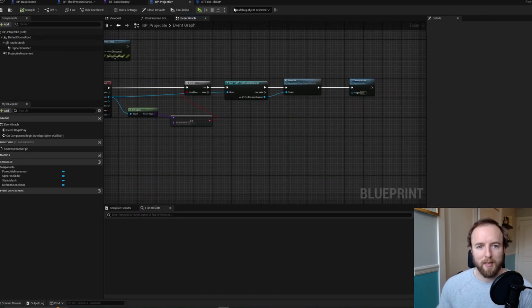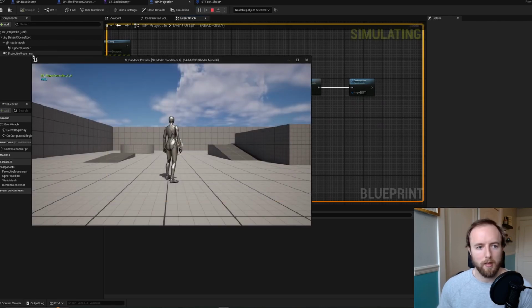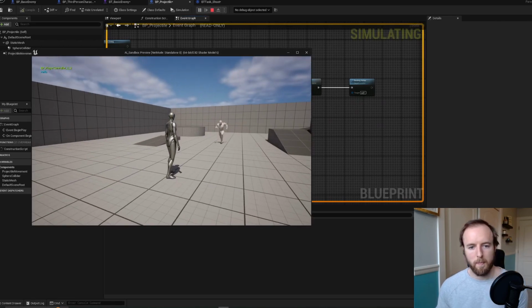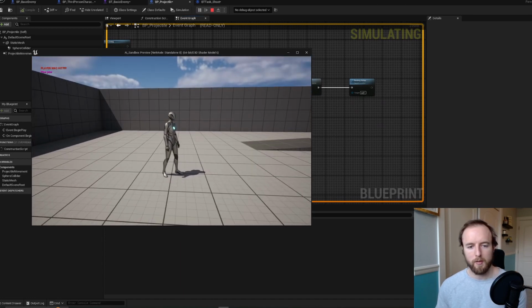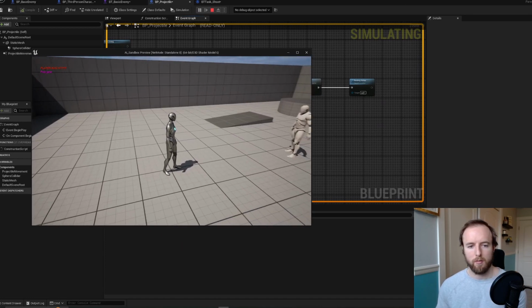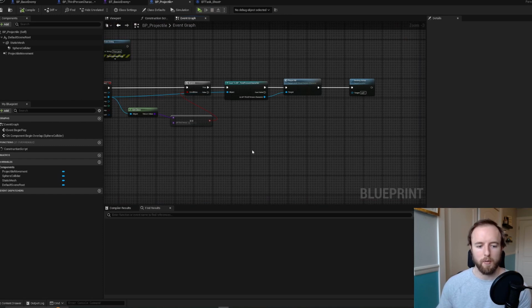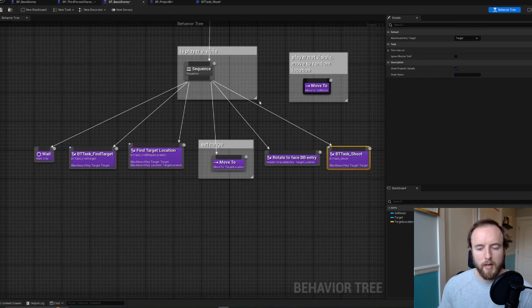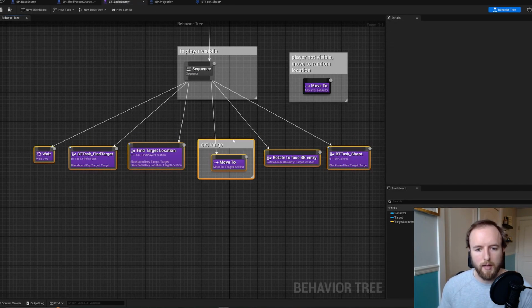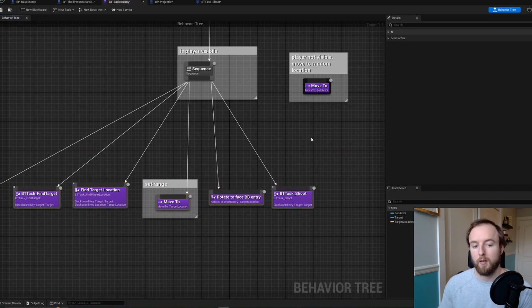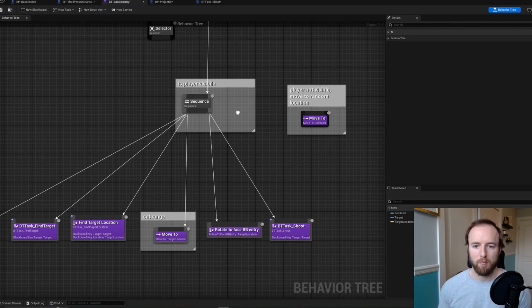Okay, where are we at? Hit play. Let's make this a little bigger. Yeah, this player was hit. Cool. We can create some VFX if we want, but for now, let's just keep it simple. So now we've got the task of rotating or moving, rotating, and shooting. I had plans to detect, is our player visible, and if they're not, move somewhere else.